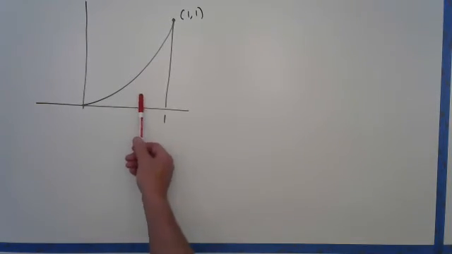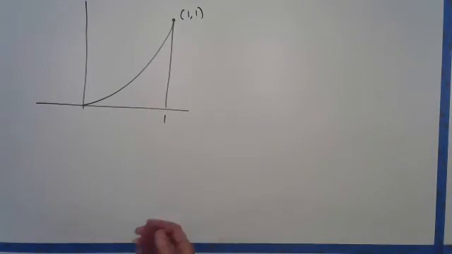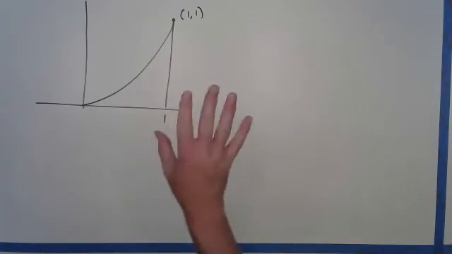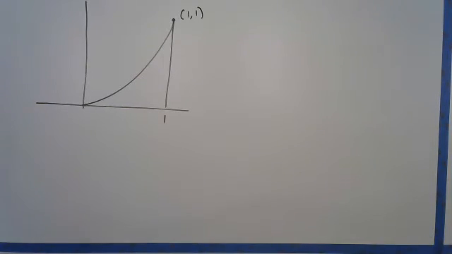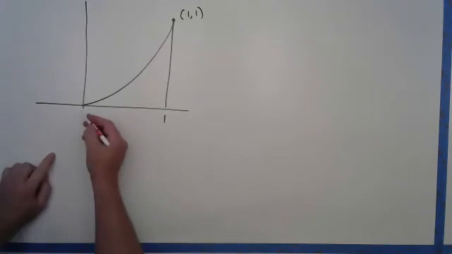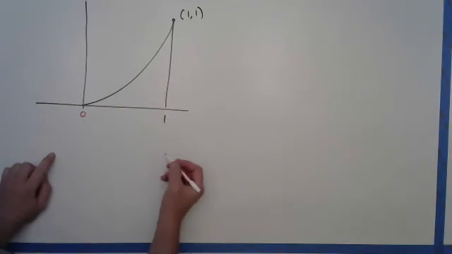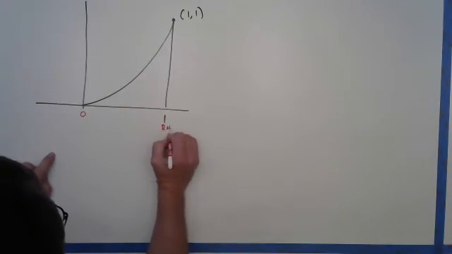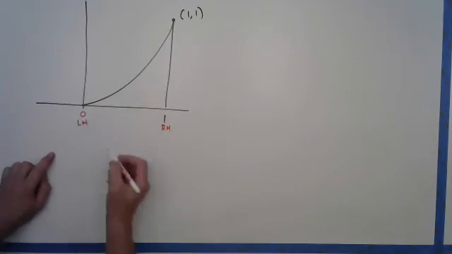So how are we going to find the area of this? Well, we're going to go to our strengths, and our strengths are polygons. And in this case, we're not going to go very far. We're not even going to touch the triangle. We're going to go straight to the rectangle. Okay? What are we going to do? We're going to look at this and say, this is 0, this is 1. We're going to call this the right-hand side, and we're going to call this the left-hand side.